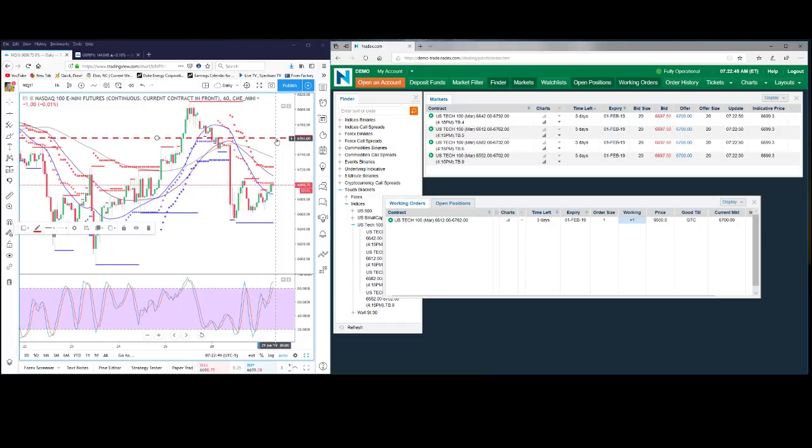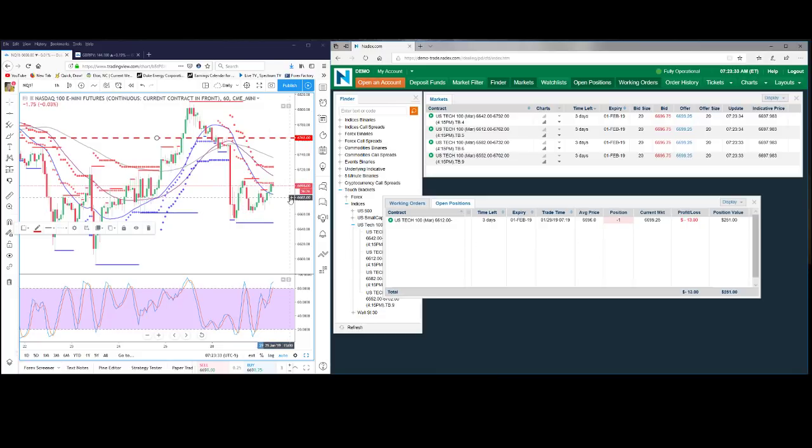Now, this scenario is not likely, okay? But let's say that it just kind of sits here and it expires at 66.80. Well, in that case, you would make the difference between 66.96 and 66.80. That's 16 points. 16 times 4 is 64. That's what you made in profit, excluding exchange fees. Because remember, there's 4 ticks to a point, okay? That's 16 points. It's $4 a point. So 4 times 16 gives you your profit.